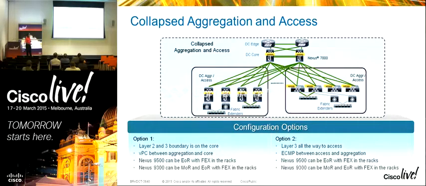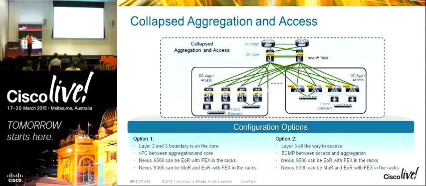So you do VPC connections on this side, and then you use 9500 as an end of row with the FEXes. So a 9500 modular connected with the FEXes, directly, same as you did in the old days, 7K and 2K combination. Or you do 9300 as middle of the row or end of the row with FEXes, depending on whether you have a smaller number of ports connected.